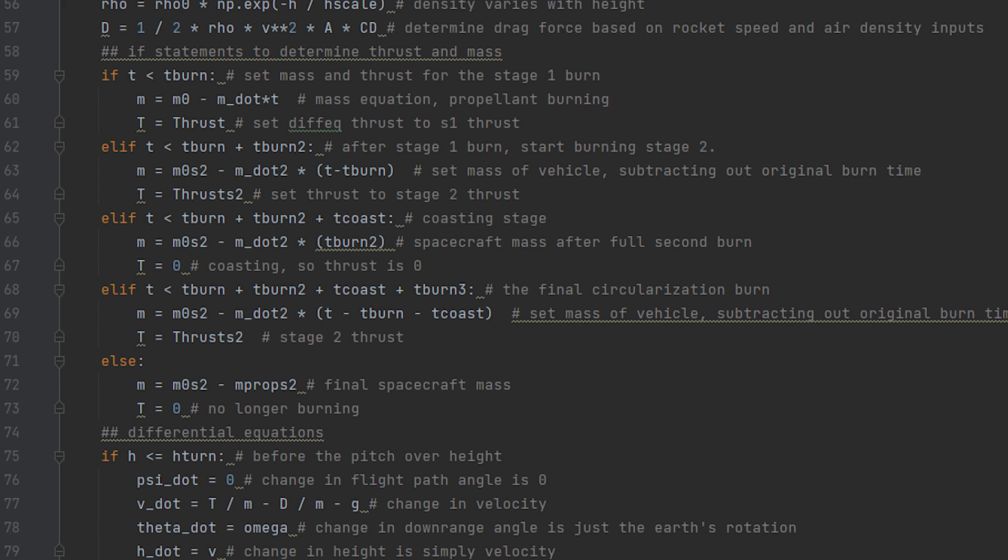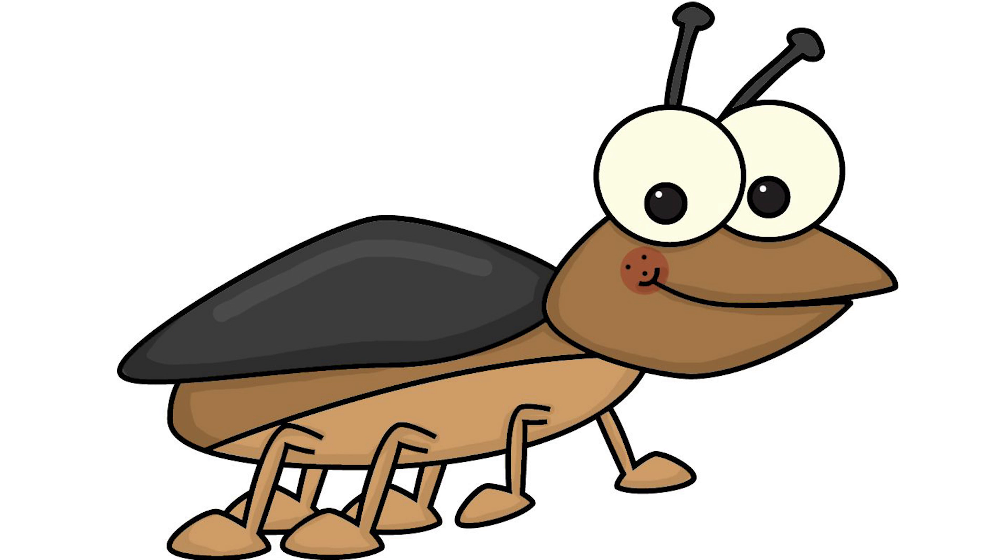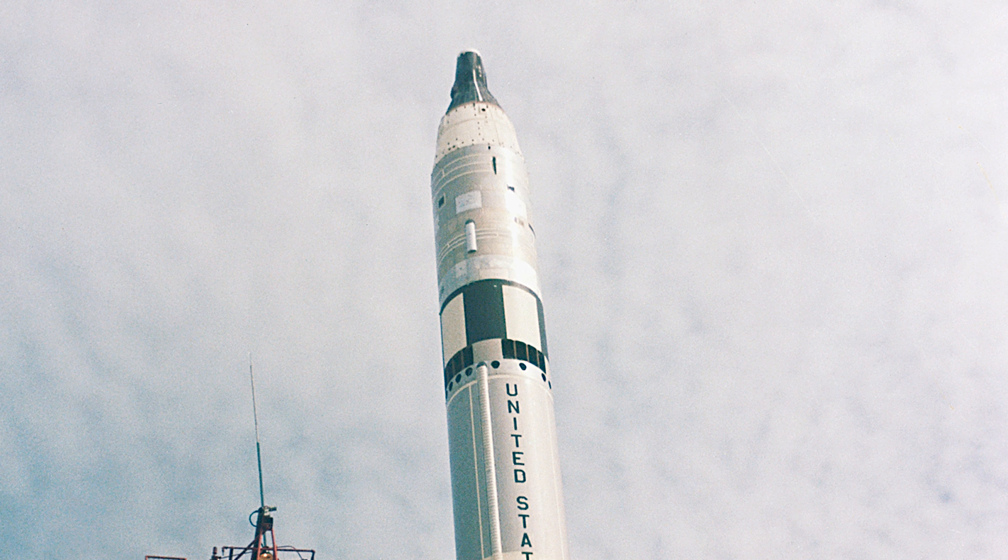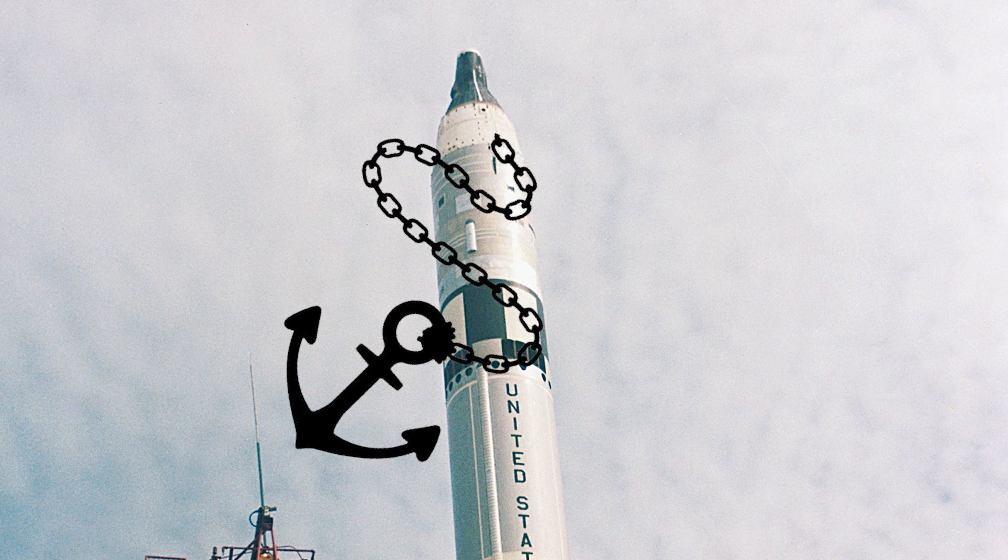I want to model a rocket that goes all the way up to orbit. The Titan II Gemini launch vehicle is a two-stage rocket, so I need to expand the code to allow that. But it wasn't too hard, I just needed a lot more if statements for the thrust to define periods of burning on the first stage, second stage, a coasting period, and a final burn. Along the way, I encountered some problems and bugs that I was able to squash. For example, for a long time, I was defining my math incorrectly, causing the rocket to be way heavier than it should have been for the final burn, leading to a head-scratchingly high burn time.